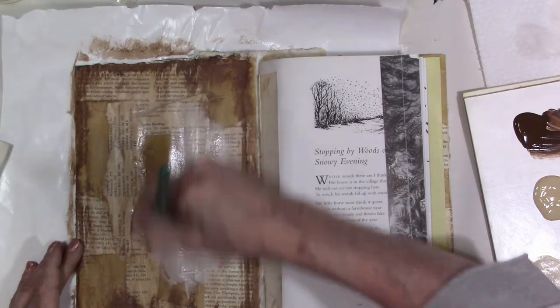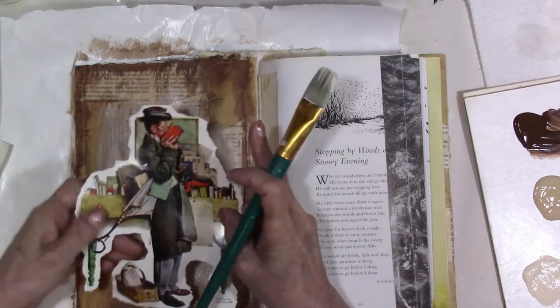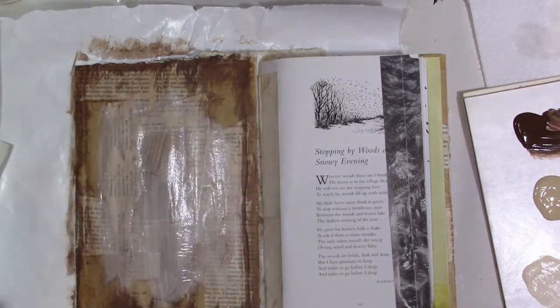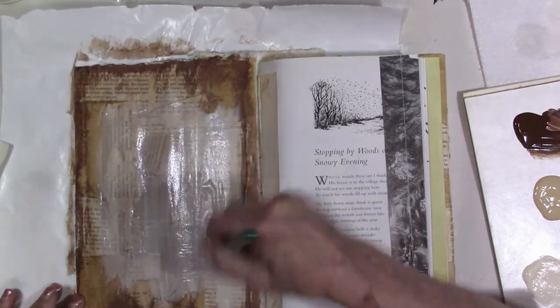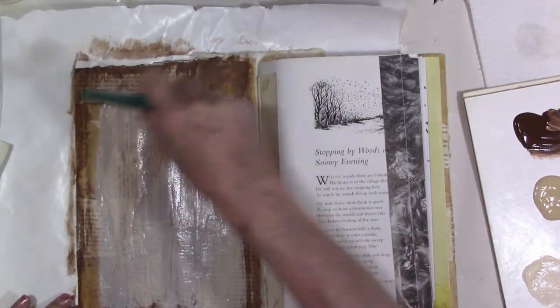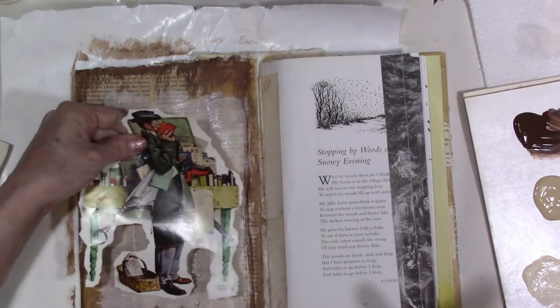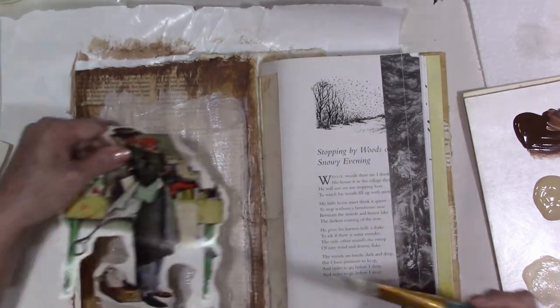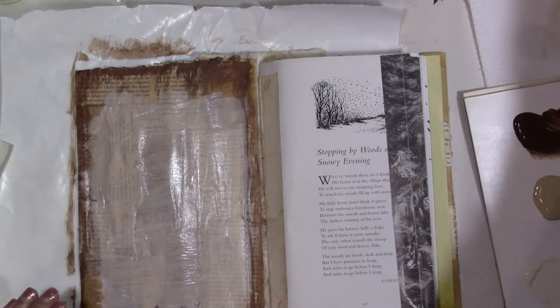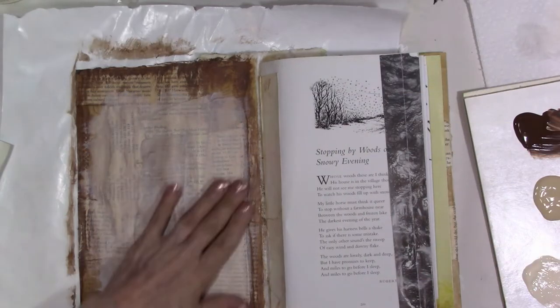And I'm just going to come in here and do a light. Let's just see how that looks. Not laying it down, but see, I like that a little bit better. Let's just see. I think I like that. I gotta make sure I wash my brush. Jeez, I keep forgetting. Okay, I gotta dry again. I'll be right back. Okay, it's dry.